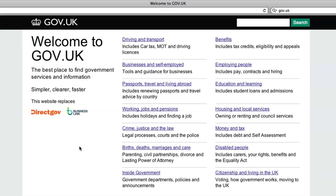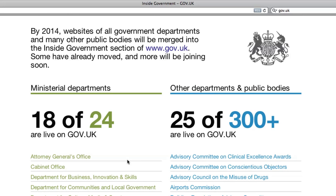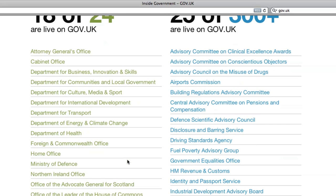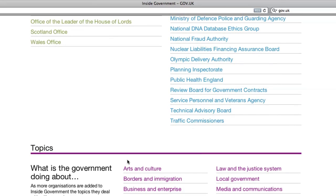If you look at the design of GOV.UK, it's a very simple design, and that comes from two things. First, focusing on user need and doing early user testing, and just removing things that users either told us or that it was clear from their behaviour they didn't need — they just want the information on the page, so remove everything that gets in the way of that.